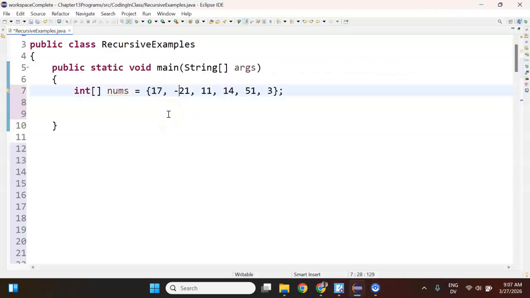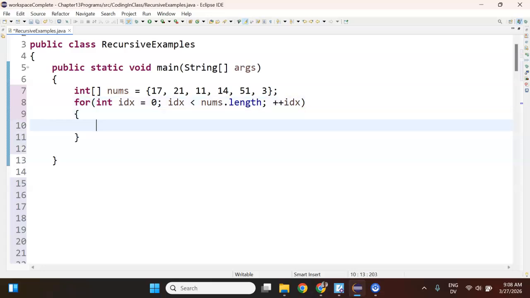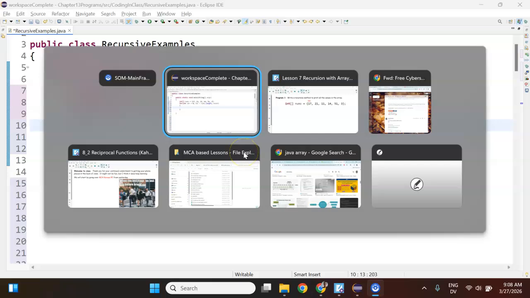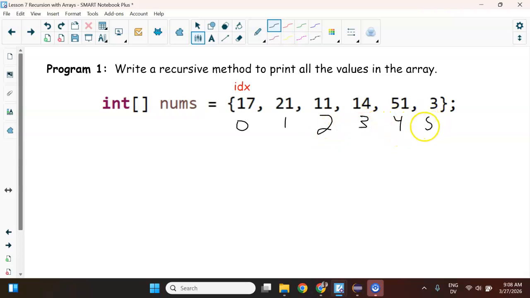Okay, so the loop is pretty straightforward. You just do the IDX starting at 0, do IDX less than nums.length, plus plus IDX. Remember, you don't want to go all the way equal to the length because the indexes are always one less, right? So in this particular example, mine maybe is a little different on the screen up there, but it would go 0, 1, 2, 3, 4, 5. And so you don't want to go to 6 because then you go out of bounds. So you want to go less than the length. The length will be 6, so you want to stay less than that.